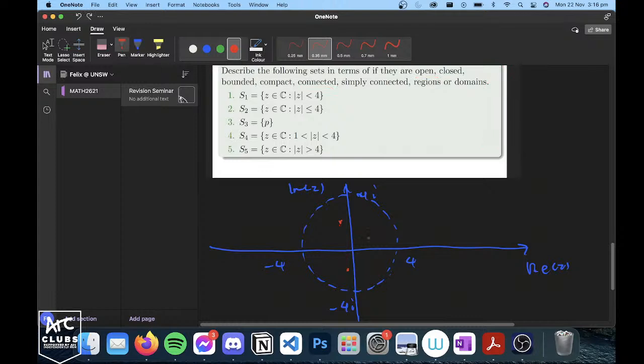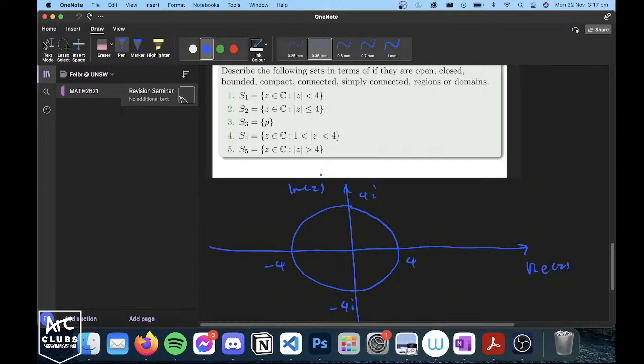Okay, I'll probably just use the same diagram. Okay, cool. So let's move on to number 2 now. Number 2 is basically all of the points contained within the circle, including its boundary. And because these are actually boundary points and not all of these points are interior points, it's not open, and it's in fact closed, right?